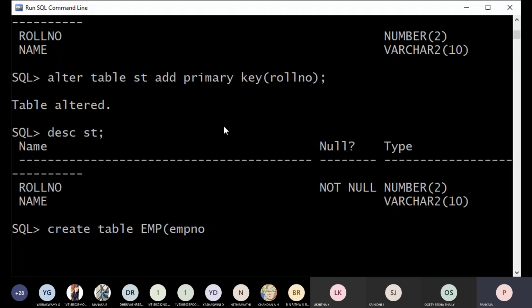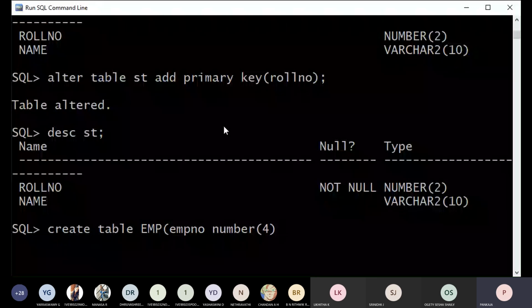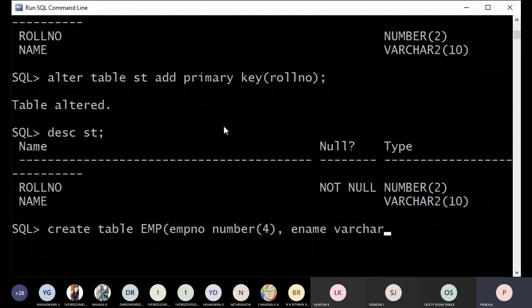Then you need to specify number of 3 or 4 digit. Employee name, I will call it as E name, varchar 2 of 15, comma.